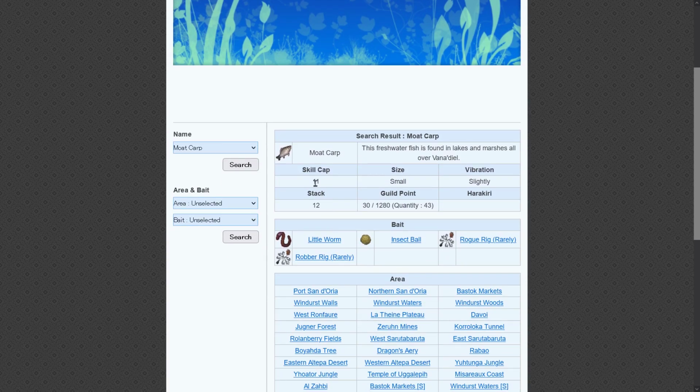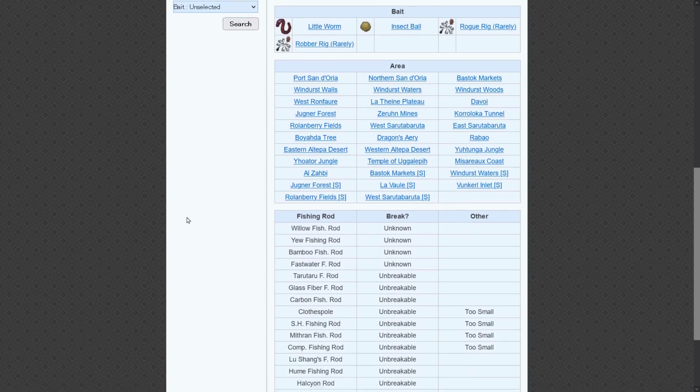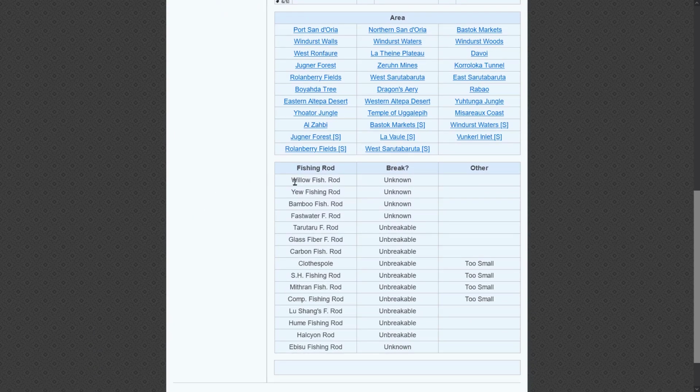All right, so you stop gaining skill at 11. It stacks to 12. It's a small fish. It's found in freshwater lakes. It'll tell you all the bait. So little worm, by the way, I couldn't remember that in my other video, is a base worm that you start with, very cheap worm, very cheap fishing pole. So with a cheap fishing pole and this cheap bait, you can catch it. And then it tells you what fishing poles you can catch it with.